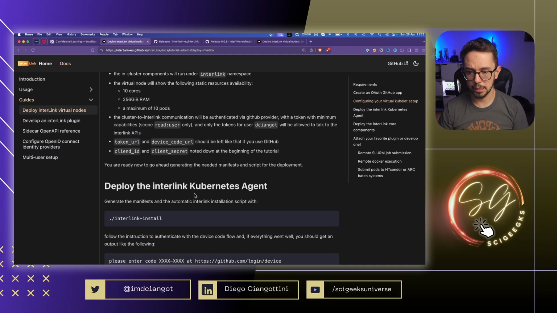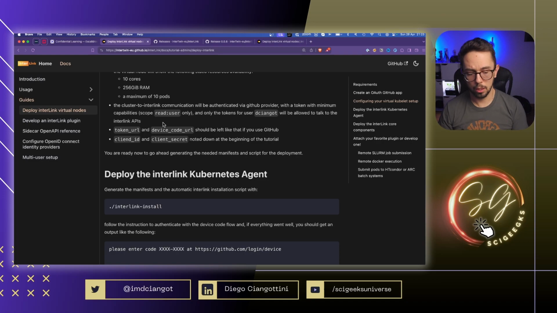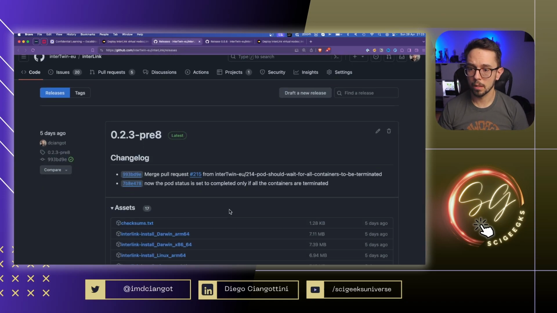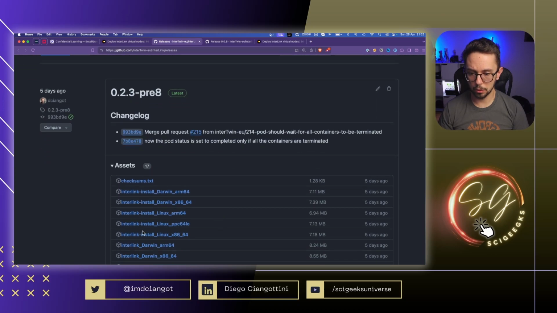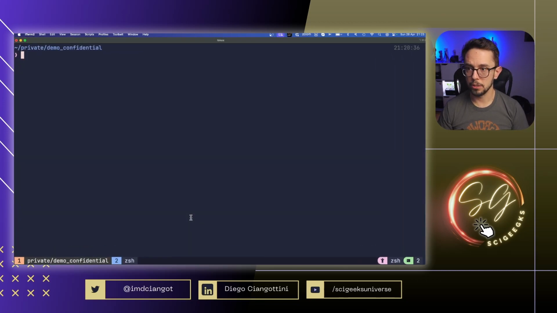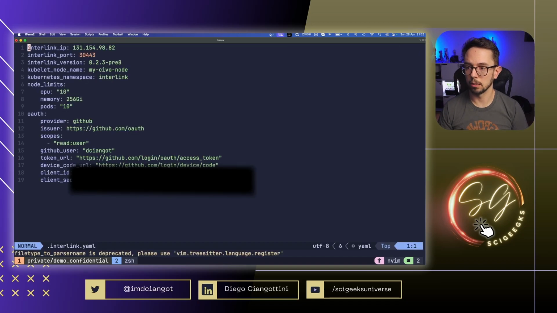And yeah, the installation script is going to set up everything for us. So you go to the latest release, you download the installation script that you need for your architecture, and you compile a config file that looks like this.